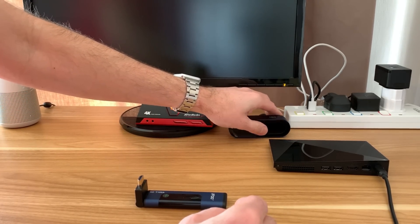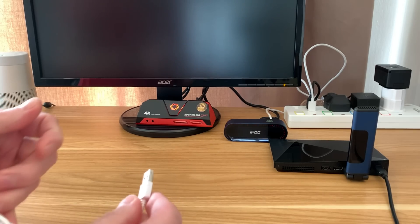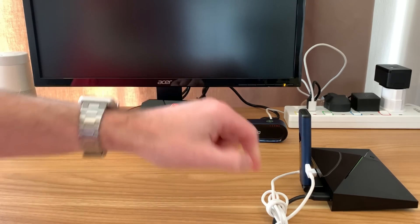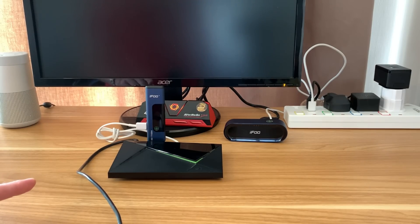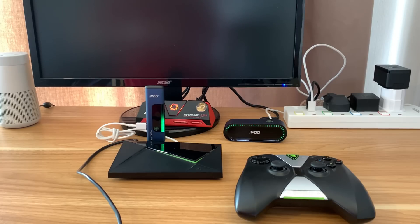You can see the light comes on on the receiver. The sender needs to plug into the HDMI device — I've plugged it into an Nvidia Shield here. It powers from the Shield's USB-A socket. When I switch on the Nvidia Shield, it detects the video input. There you go — you can see now they're both talking to each other: both went blue, both went green, both went back to blue, sorting out the signal.